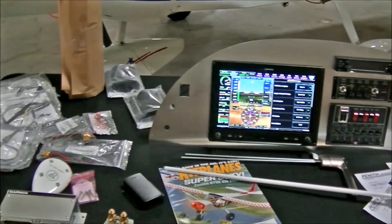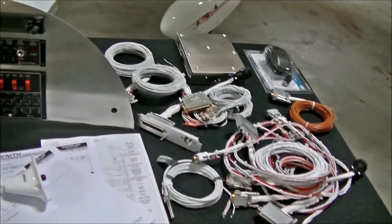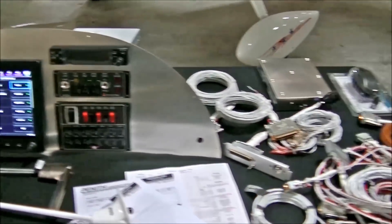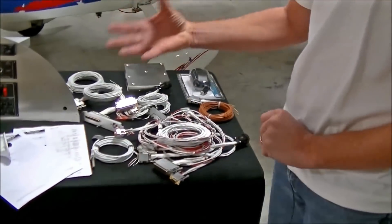The beauty of it is the ease of installation — you're not just buying parts and components, you're actually buying a complete system. Because sometimes when you go online and find these units individually, you find a G3X unit, a comm radio, and you think you can do it for a lot less money yourself. But they don't really understand all the missing items behind it. Some packages will not come with everything you need, and then you'll have to nickel-and-dime yourself to go get the other items.